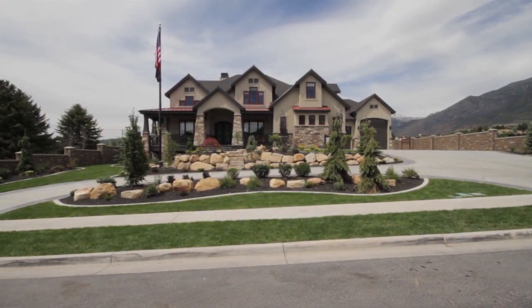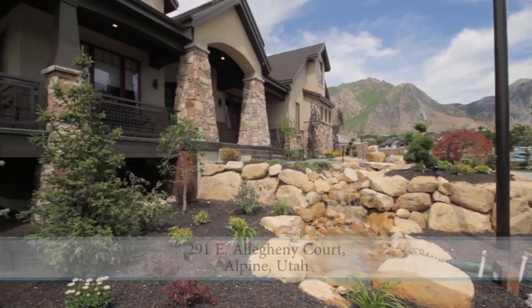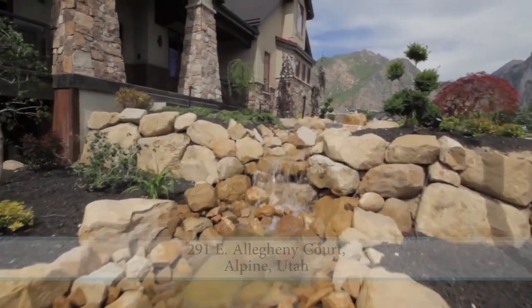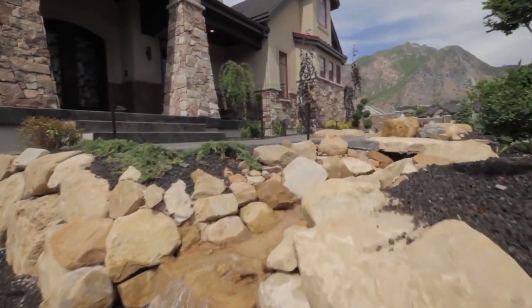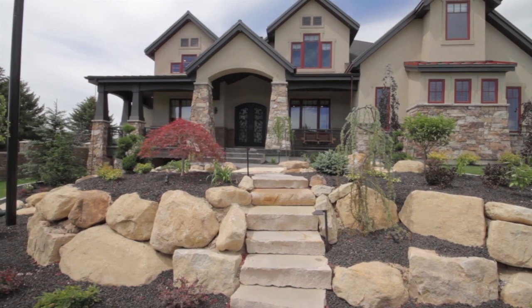So we're continuing to look at some of the parade homes from the Utah County Parade, and we're here with Casey Cloward from Raycon Construction. Thanks for being on the show, my friend. This is an honor for me. Thanks for having me. Okay, so this obviously was one of the 2014 Parade of Homes down in Utah County. Yep. And tell me a little bit about this home, what you guys created.